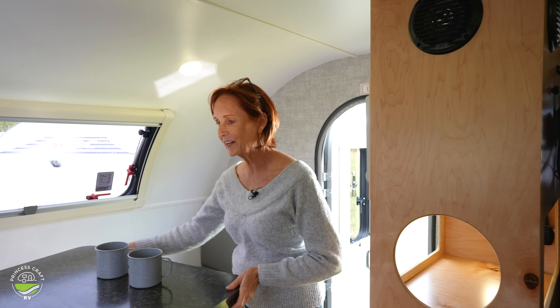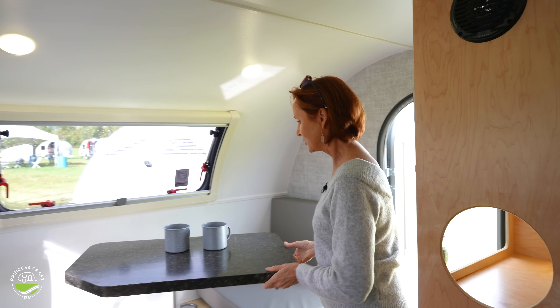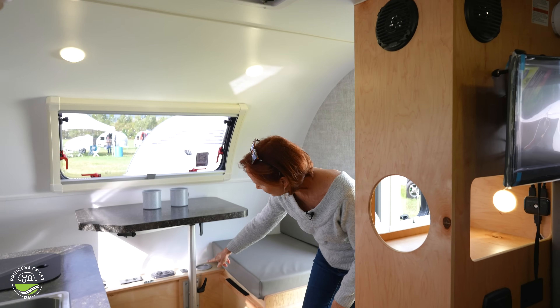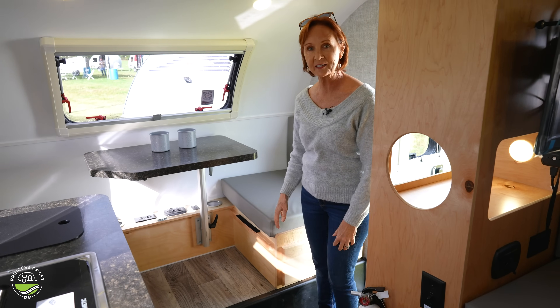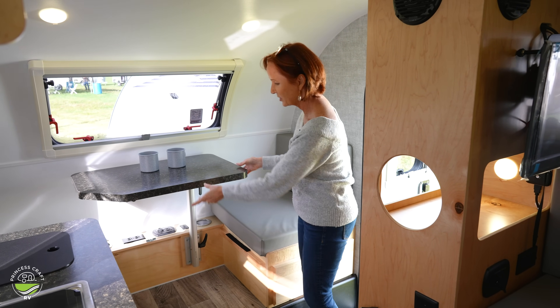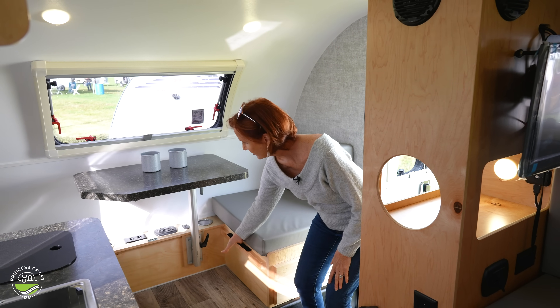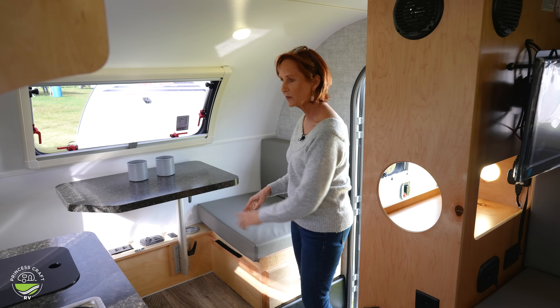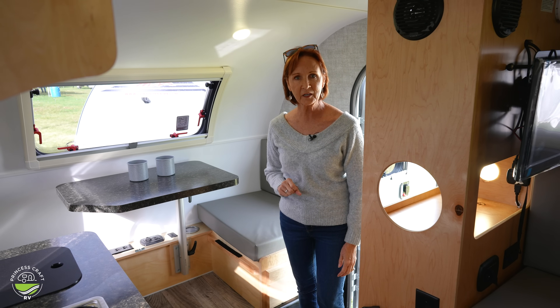That's a great way to do it if you're going to leave the back of the camper as a bed permanently. Some folks just like the ease of that, and then this can be any kind of space that you need. The table adjusts up and down with these handles, and you can remove it completely — it's very easy. The table comes off and drops down on these little pads here. It velcros into place, the cushions scoot over, and that's how you make the sleeping area.